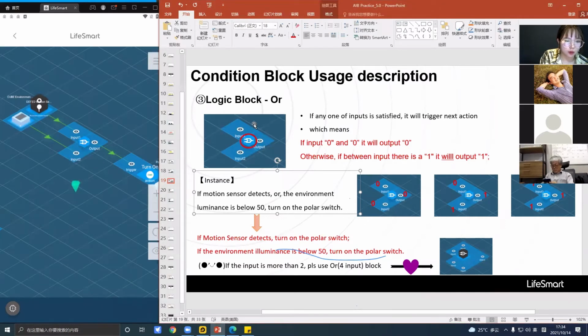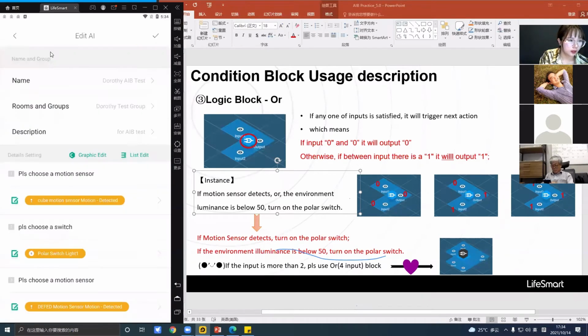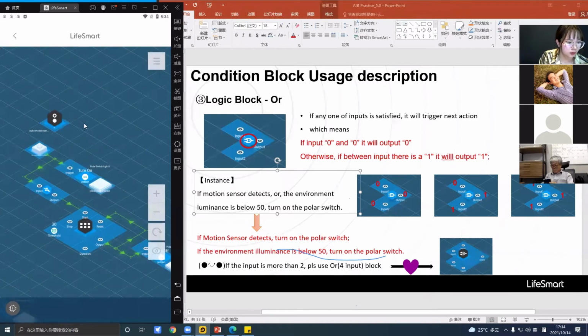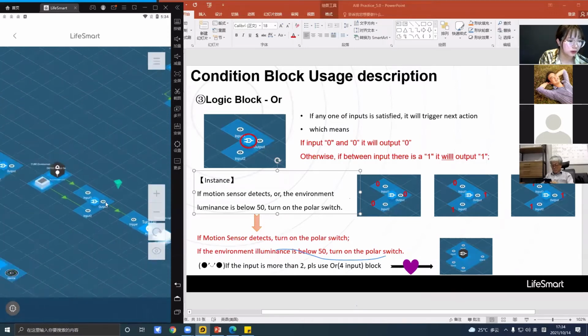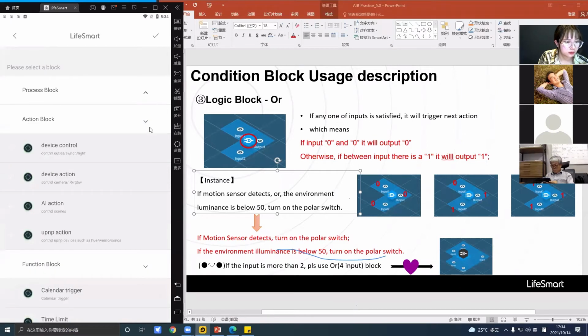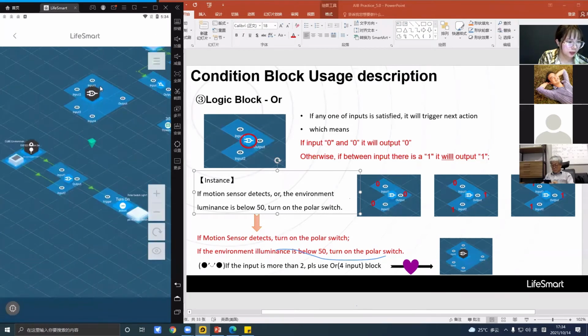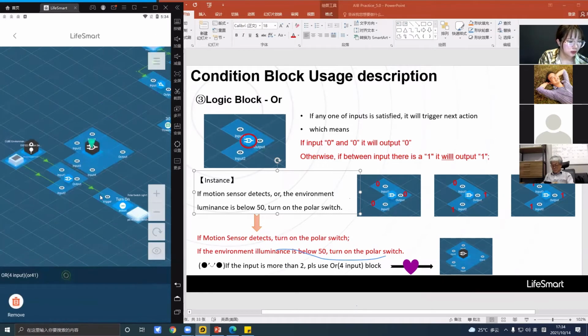Also, the OR block, there is a 4 input one. Sorry, 4 input one. Where? Oh, here. Let me create one. 4 input here. And it looks like this.